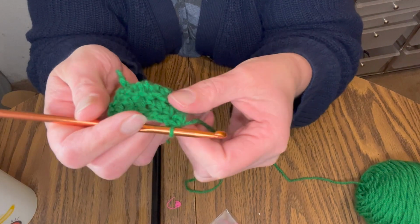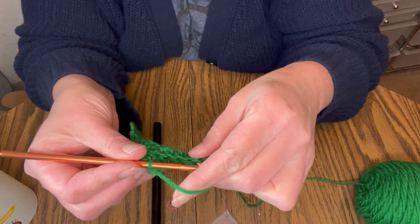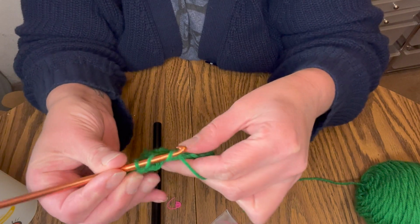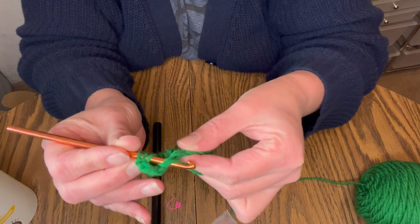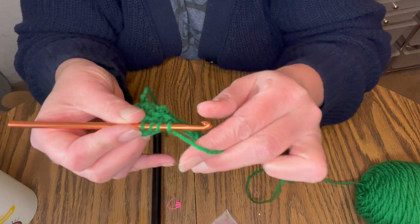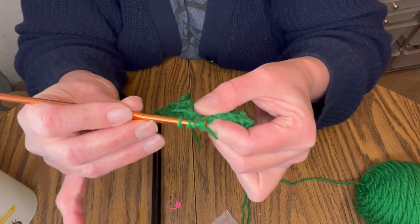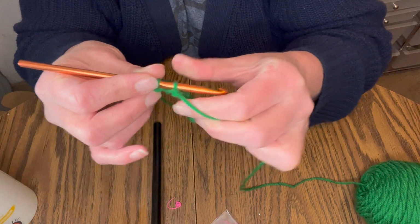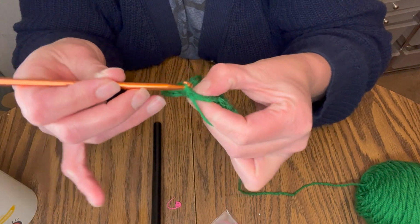All right, so again, for the triple crochet, or sometimes called a treble, you're going to yarn over twice, go through your work, pull that yarn through. You should have 4 on your hook. Yarn over again, pull through 2, yarn over, pull through 2, yarn over, pull through 2.